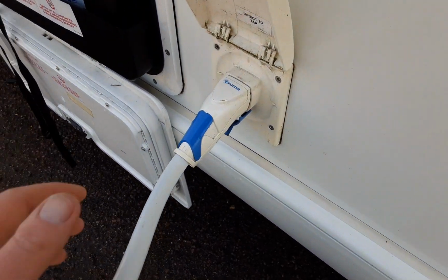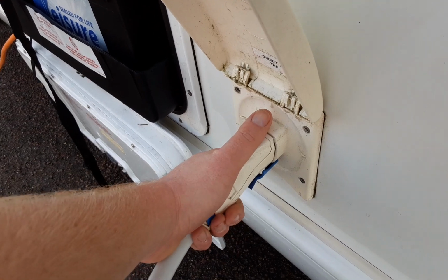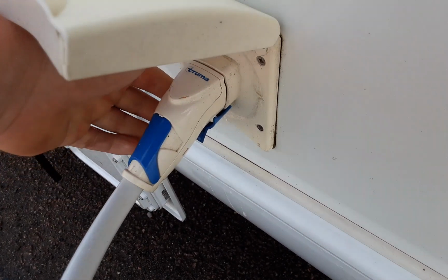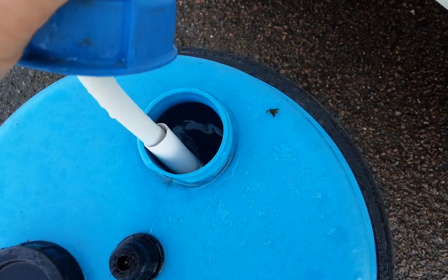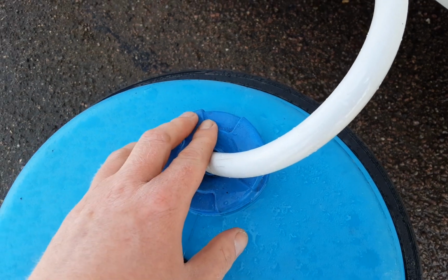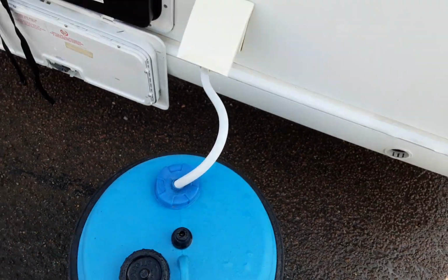We've then got a water pump connection here. You release the pump and push it into the side of the van and lock it in place with the blue connection at the bottom. You've got the pickup pipe that drops down inside the Aquaroll, and that needs to be fully submerged in water prior to turning the water pump on.